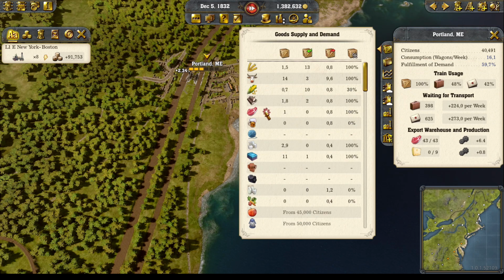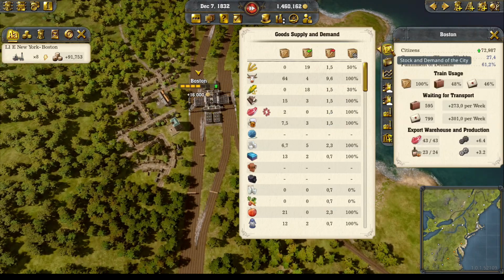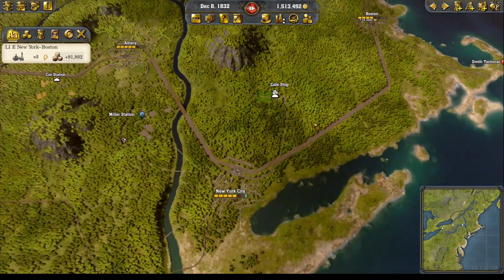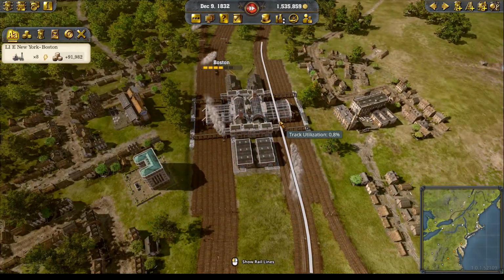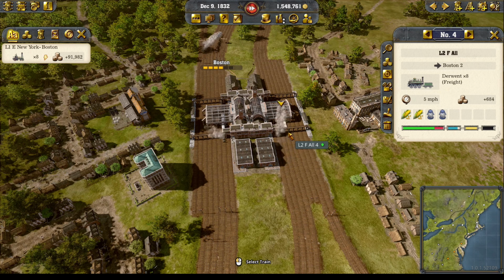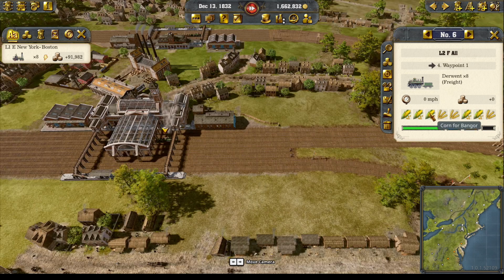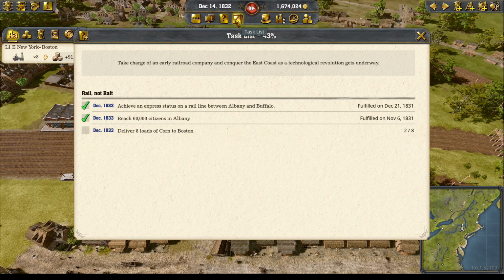How much meat have they got? Issues with production. They're full. Their issue is they're full. Same. So we've got places that need meat, but not enough people are transporting it around. More corn for Boston. Lots more corn for Boston. We should have our task completed soon.